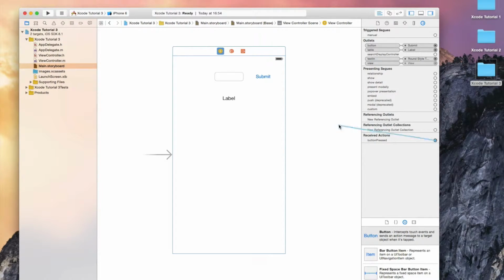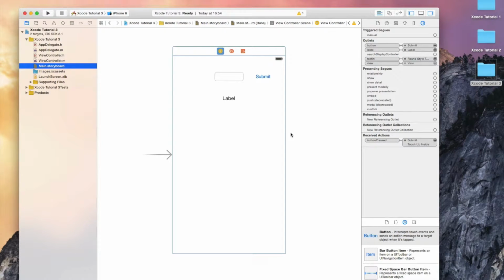We also have to link that to the submit button, and you can just choose what you want. Did On Exit is when you press it, and something happens after it exits or executes itself. Editing Changed and all these others, we won't need them. I have never used them. I've only used Touch Up Inside, because that's basically immediately as you touch the button itself, it will execute.